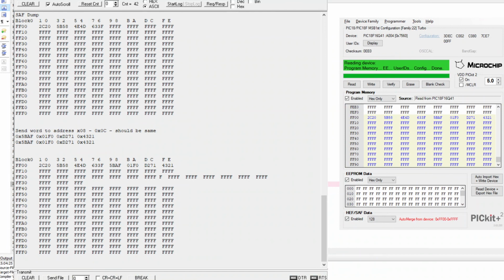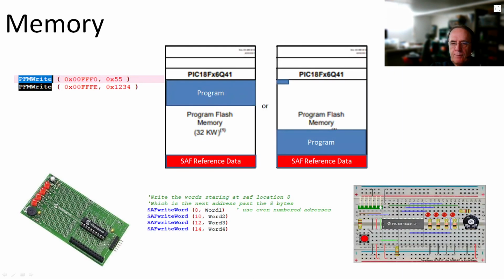So, very simple to use writing into ProgMem. You can just grow that out now into your own program that is much larger and more functional and richer in terms of the capabilities. You can take that, suck in a GIF file, write it out into ProgMem, write out reference data into SAF using the different codes that interoperate correctly, and you shouldn't have any issues using the vast amount of memory you've got available to you in the 18FxxQ41. So what I wanted to show you was how to write data out, and how to write it into PFM and into SAF. I think we've done that.